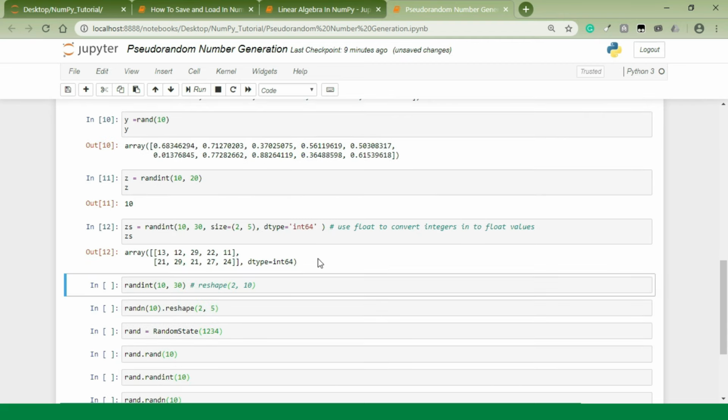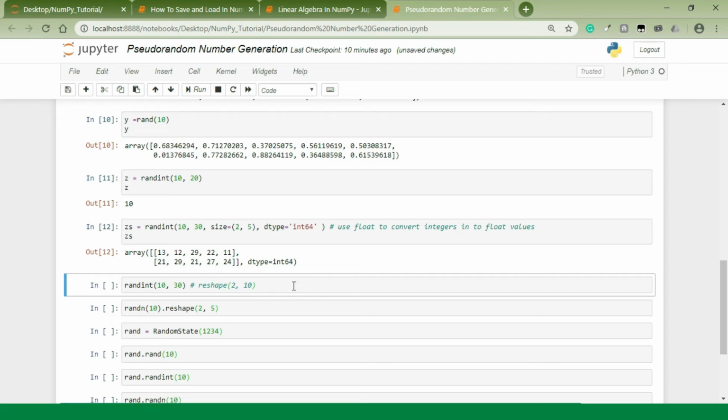If I try to use reshape on randint, it gives an error because I cannot create a multi-dimensional array from a single random integer value.